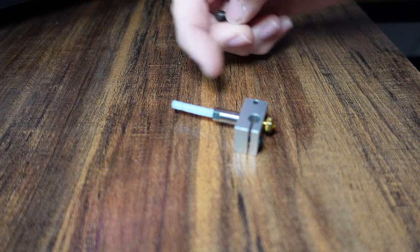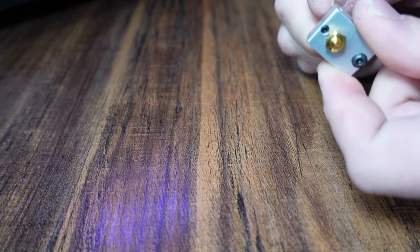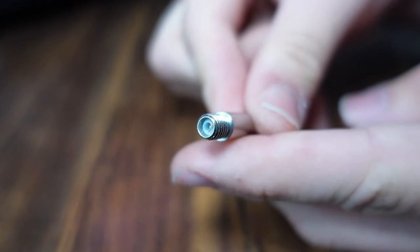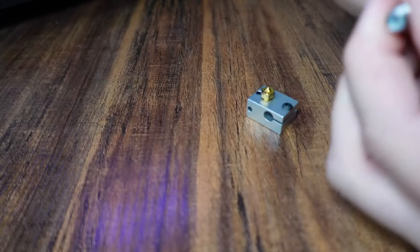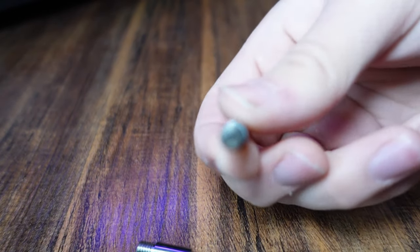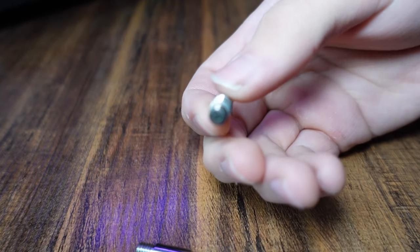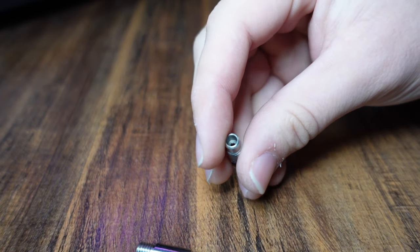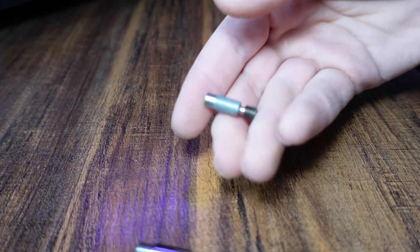Every cheap China Special printer, for the most part, comes with a standard PTFE-lined hotend. PTFE is just the chemical name for the plastic commonly known as Teflon, after the largest brand name behind it. Teflon will break down and release toxic, carcinogenic fumes at temperatures above 230-240 Celsius. If you don't have an all-metal hotend, you should never try to print with anything above those temperatures. Fortunately, you can purchase fancy all-metal titanium heat breaks for like $15 and swap it yourself, but if you don't know what you're doing, it's easy to mess this up. I've screwed it up multiple times myself, and it really sucks and can get expensive fast.